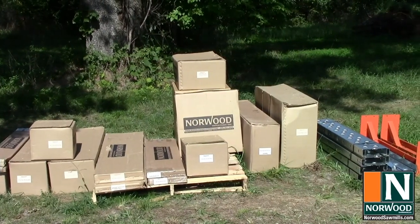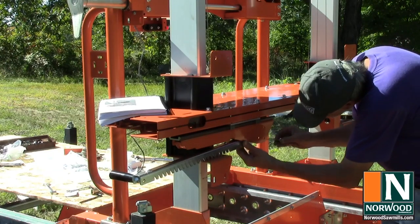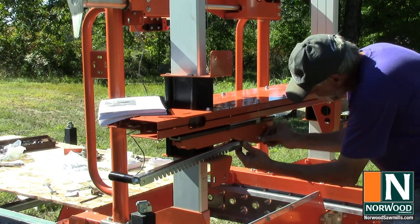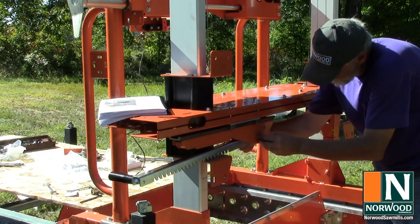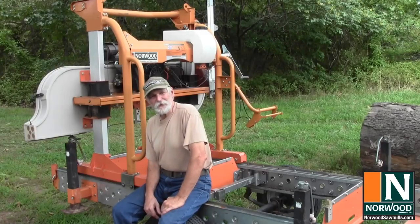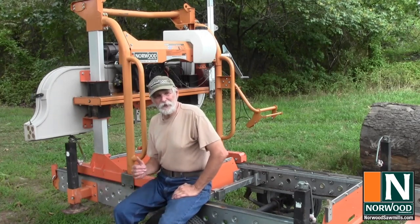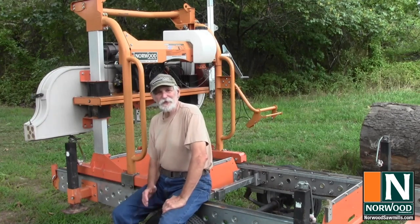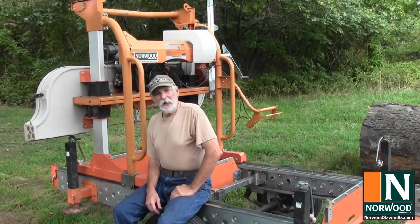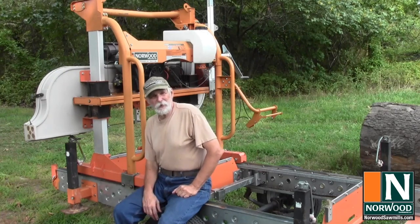Consider the advantages of putting your sawmill together from a kit. This keeps the cost down because it's easy to ship on pallets and you're not paying someone else to build the mill for you. A well-designed mill is easy to assemble and you'll have a good working knowledge of the machine before you start it up. What about service after you buy it? Purchase your sawmill from a reliable company with a good solid reputation, backed by a service department and technicians that know sawmilling inside and out. And does the mill come with at least a one-year warranty? It should.